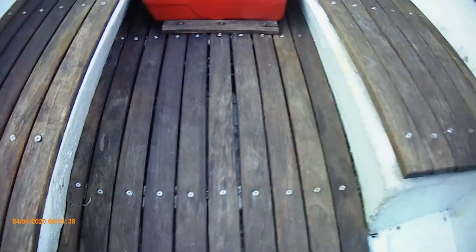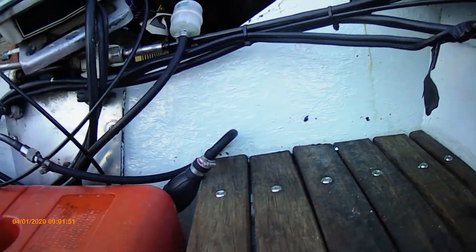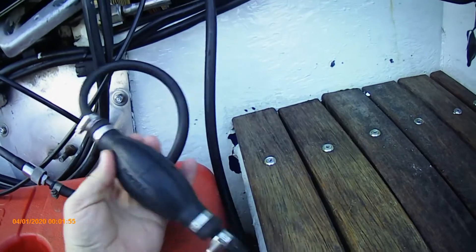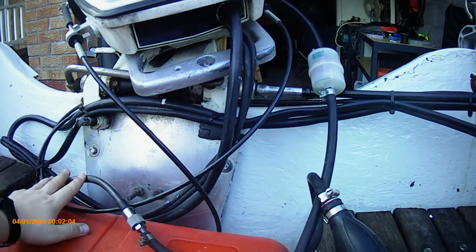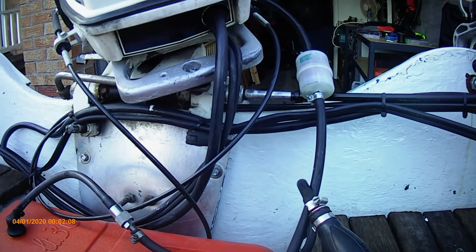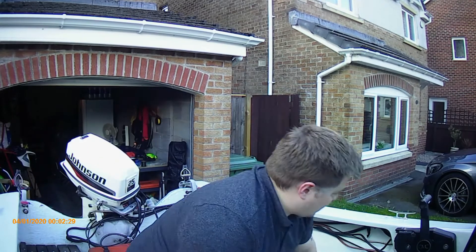That's pretty much it. I've checked all of the pipework. I'm going to have some organisation underneath here with the wires and just tidy it up a little bit, and fix any electrical tape that's hanging down. I've checked the fuel line, it's all been checked and it's all fine. Any areas have been tightened up, and I've checked the steering cable. Everything is okay. It was just a quick video to go over a few things that I checked for the boat. I'm going to put the fish finder and things away now, and there will be a continual process over the next few days to weeks. Just to make sure I've got everything ready before we take the boat out.